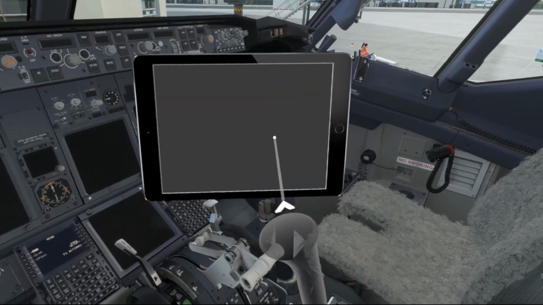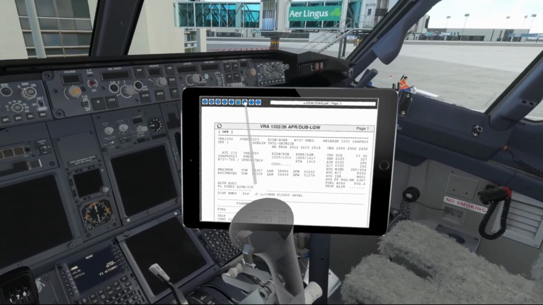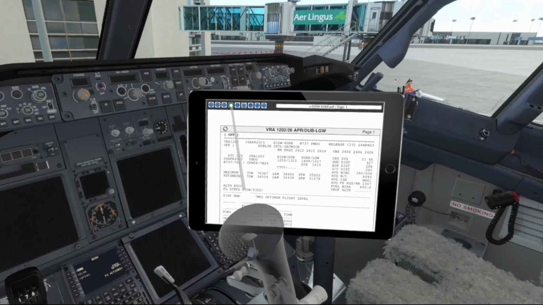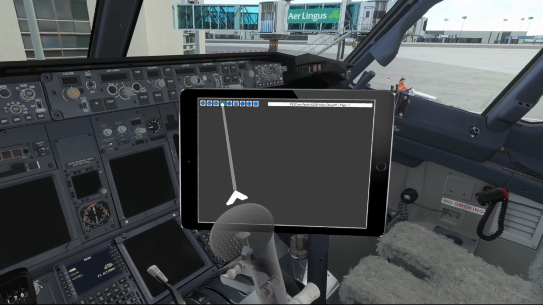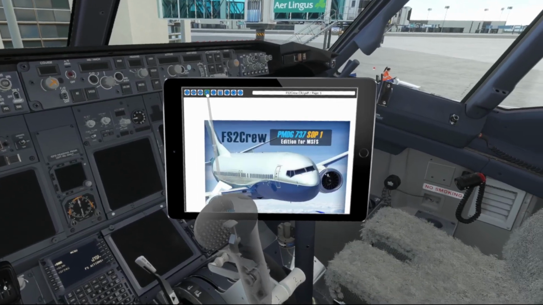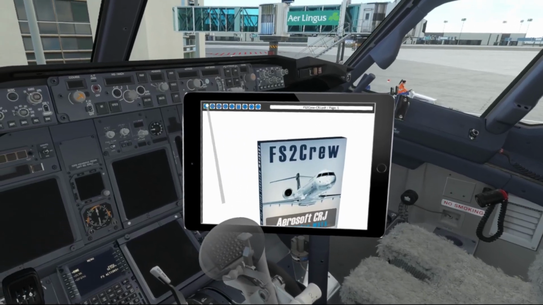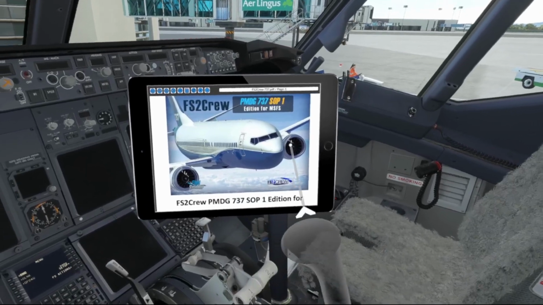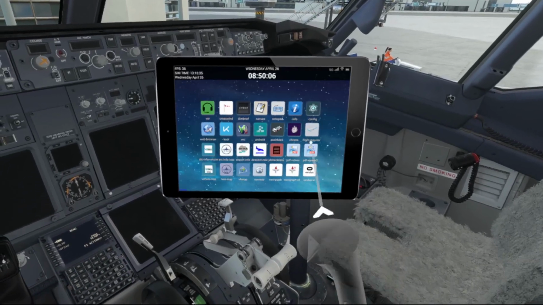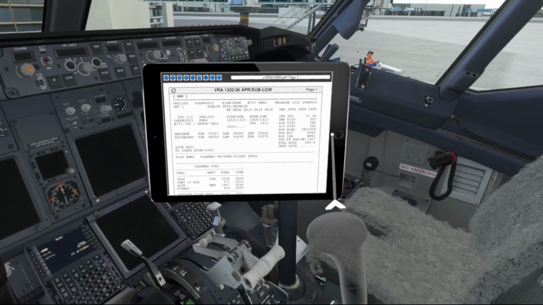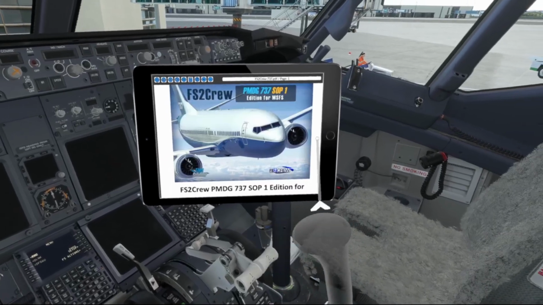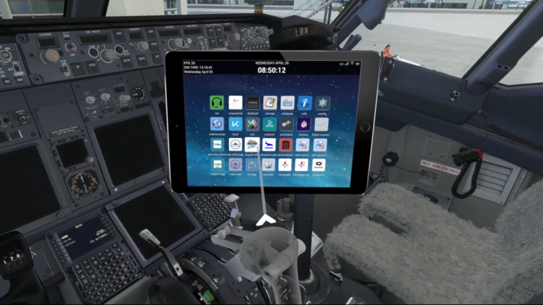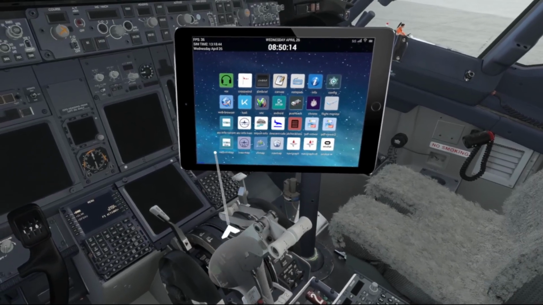Then I can use the second PDF viewer to pull up another document, like, for example, maybe the FlightSim crew manual for the 737. I can have that here in the second PDF viewer, and then just flip back and forth, like OFP, and then go back to my second PDF. So you can have 2 PDFs loaded at the same time, which is pretty cool.